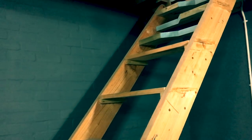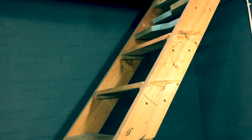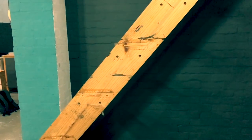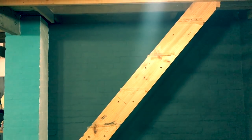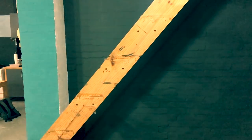However, as you can see, the angle is quite steep, which means that we have to do a little bit of trickery with the steps, but I will show you in my SketchUp design how I overcame that problem. Right, so let's get on with it.